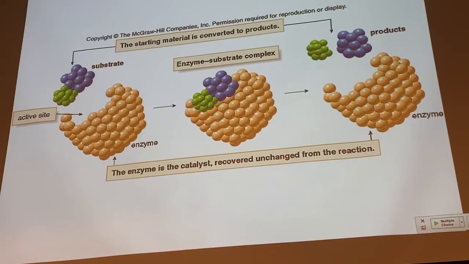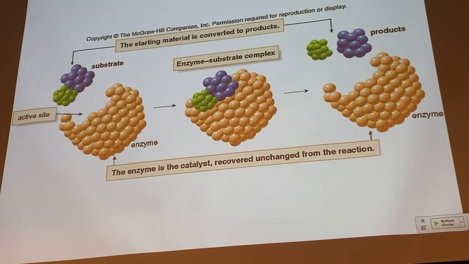So here's our enzyme. It's a protein in the vast majority of cases. Substrate is the biochemistry word for starting material or reactants. And that substrate will bind to the active site using non-covalent forces, hydrogen bonds, van der Waals forces, these sorts of things. It'll form an enzyme substrate complex. And then that substrate will change. This is not the same as the substrate, even though it looks that way, but it's in between the structure of the substrate and the product. So this corresponds to the transition state in a reaction.